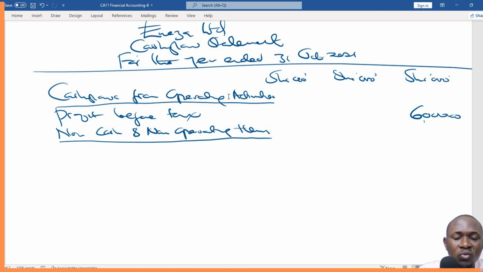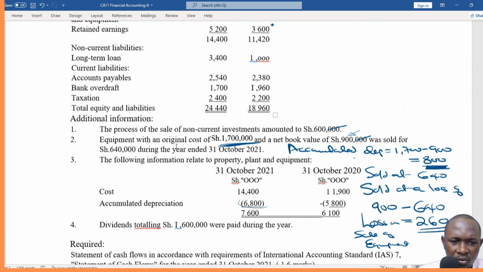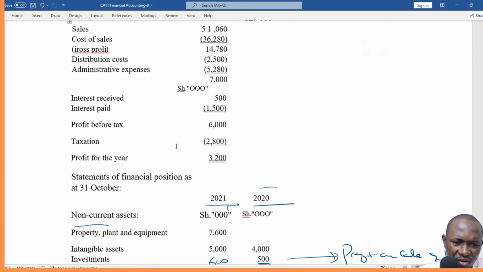And then there are some items which are not necessarily operating items. They have not been dealt with wrongly, but because they are not operating items, we may either remove them or add them. Depends, but in most cases we remove them and then we'll add them at their right classification. So non-cash items, the obvious one is depreciation. Depreciation is an obvious non-cash. It doesn't involve movement of cash, so we simply come for depreciation. That is very obvious.